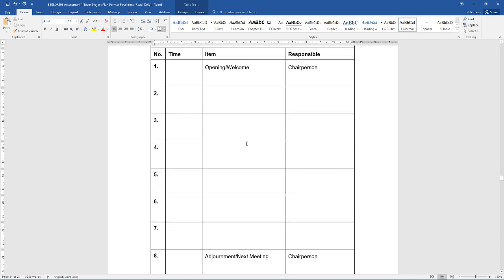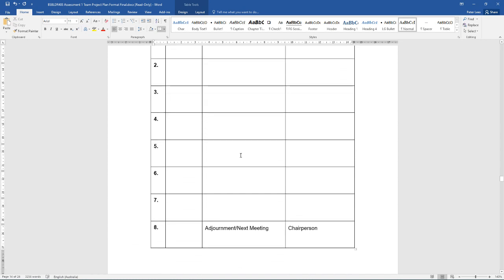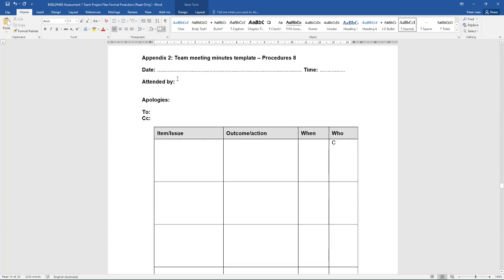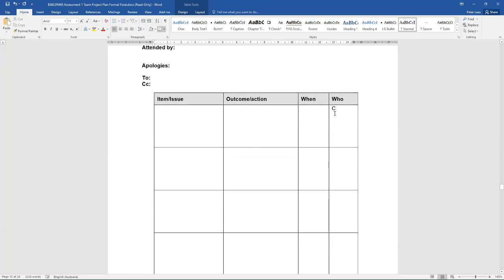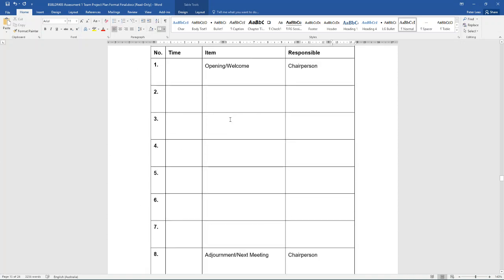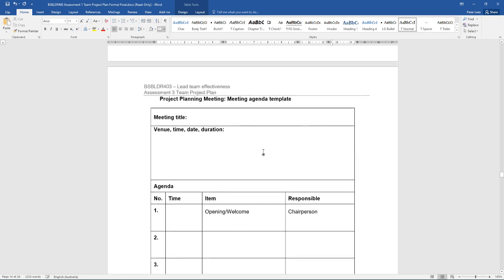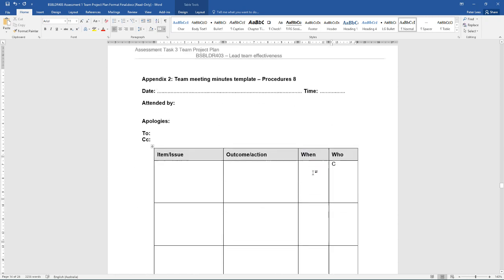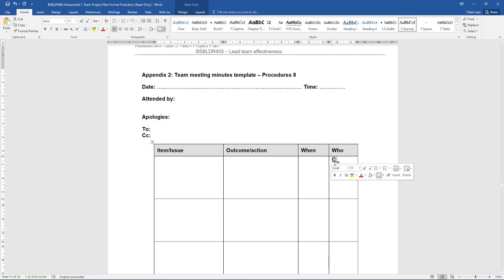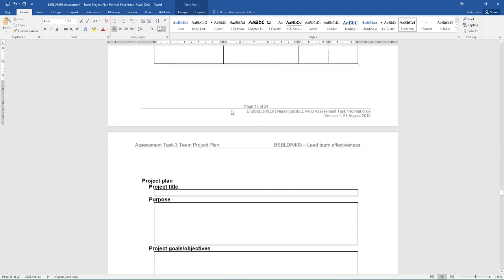Just like the previous one, you will list everything here that you'll be speaking about, and then you'll come down to the meeting minutes, and then you'll actually document everything here that you've spoken about. So again, this is just where you'll document everything that you've spoken about in your agenda above, making sure that you're really clearly listing what needs to be done, by whom, and at what time. This all needs to be listed here.